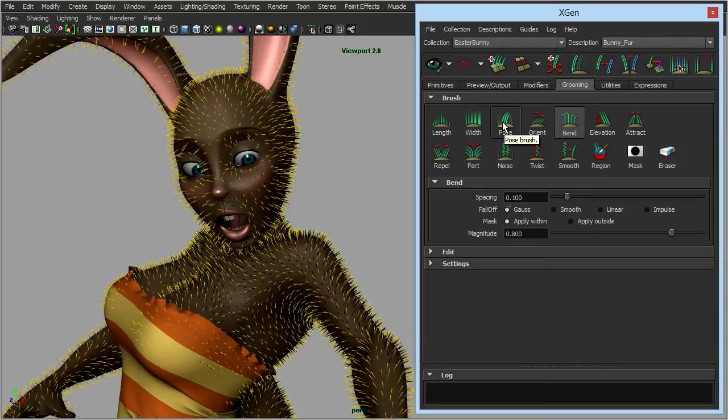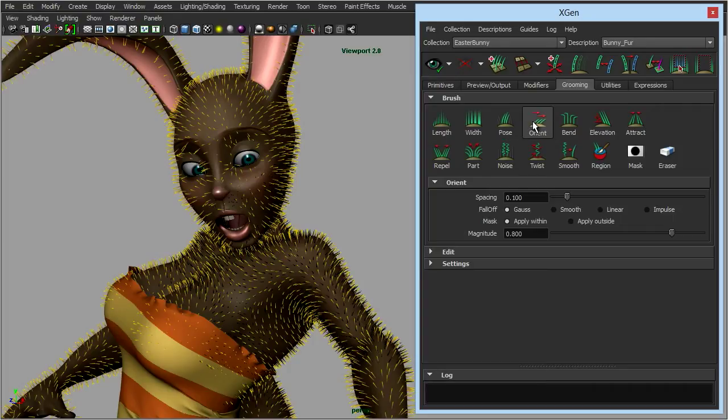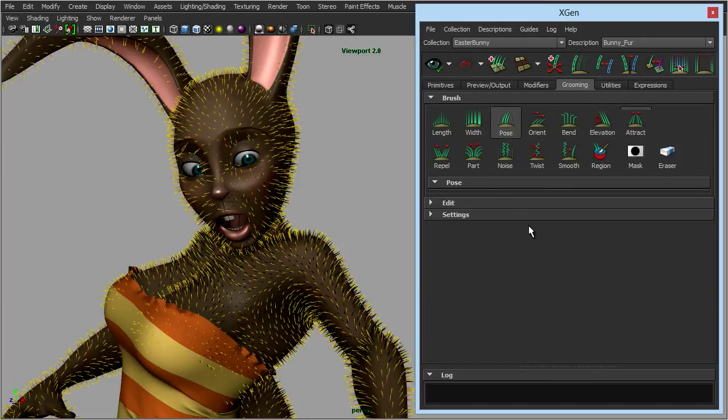Now, I've been having a bit of a problem with XGen at the moment in that whenever I use it, a random one of these doesn't open up the options down here. So you see we have the pose and there's no options down here. Now they may appear when you're using it, so that's absolutely fine. I just wanted to point out that this is a little bug with my system. I'm not sure what's causing it. The options work on all the others here, but they don't appear on the pose one. So you'll just have to bear with me as we work through.